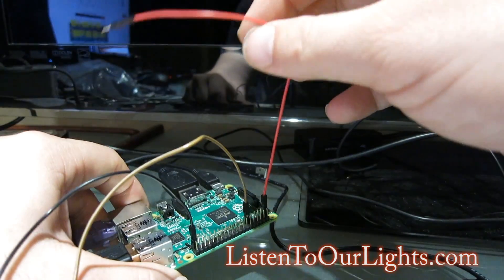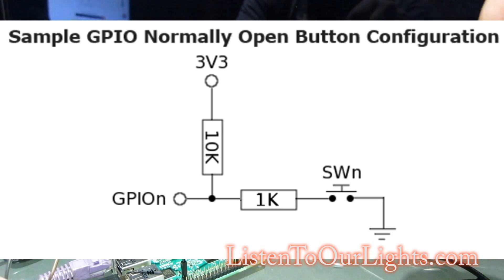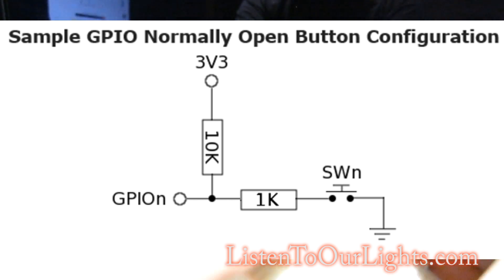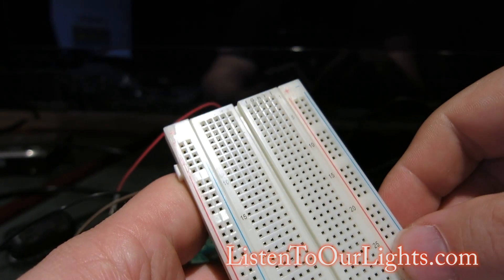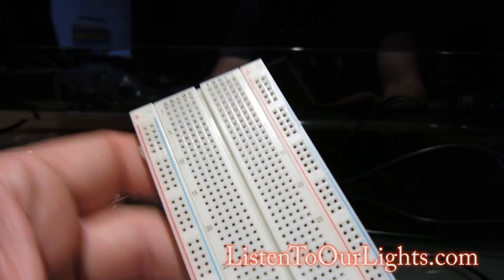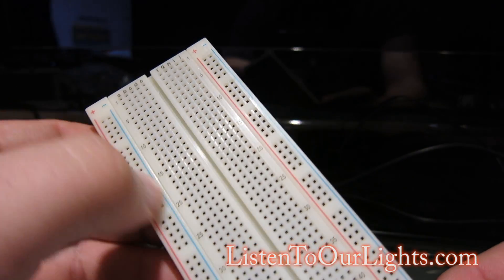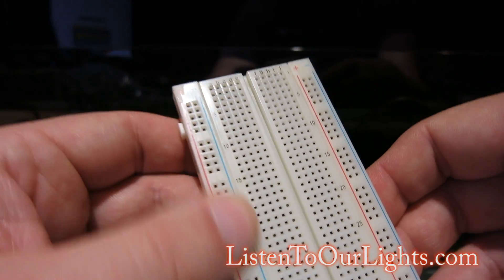So this is wired up here. Now I need to wire up the switch, and the schematic for the switch is really easy to find — it's actually on the Falcon Pi player. I'm going to use a standard breadboard like you'd get at Radio Shack. This has power rails on the side. All of these lines — this whole line of holes — are connected. One for positive, one for negative, and there's one on the other side. These are power rails.